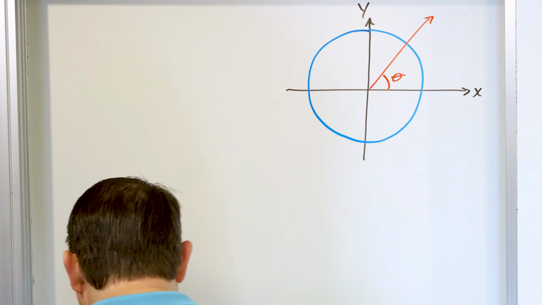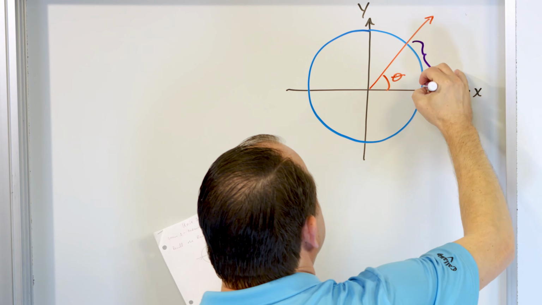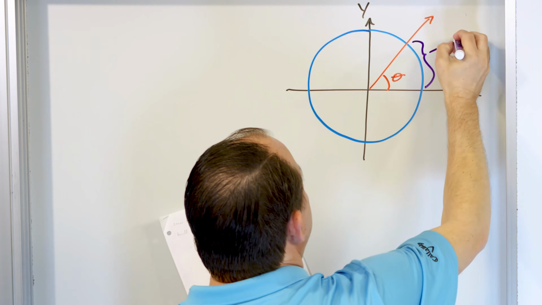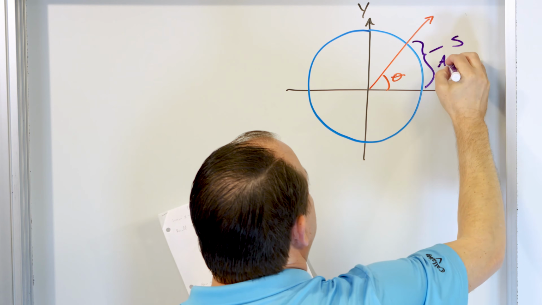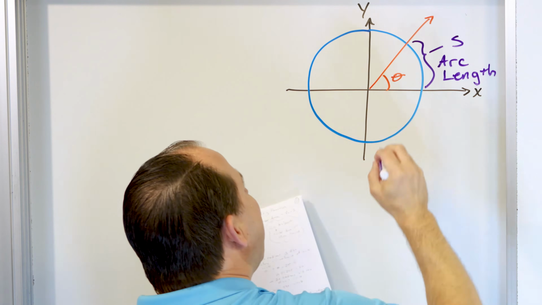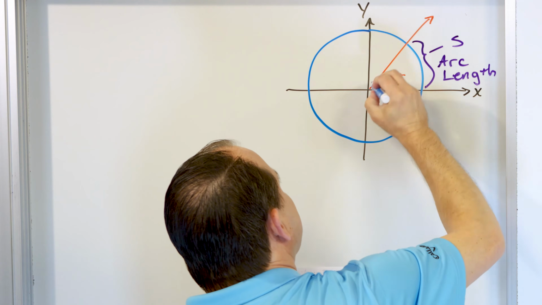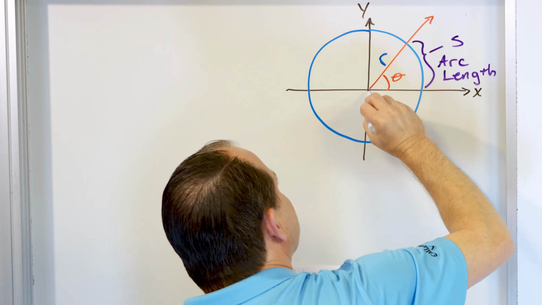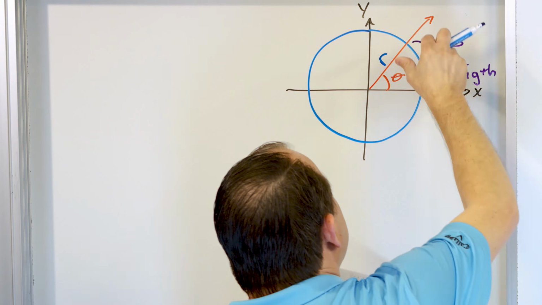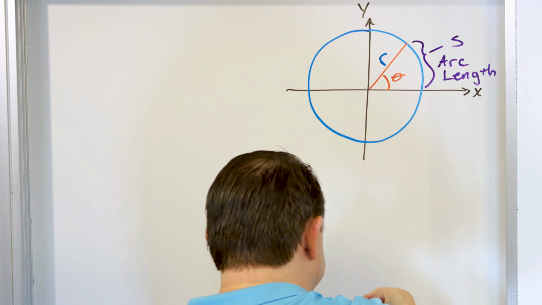And what I'm going to do is tell you that this arc length right here, this length as traveled across the boundary of the circle, we're going to call that S, which is what we call the arc length. All right, and we have a radius here as well, which I need to draw in the picture. So the radius of this circle is the radius from the origin all the way to the boundary there. We don't really need the arrow to extend past, so I can just erase that. So we have a radius there.